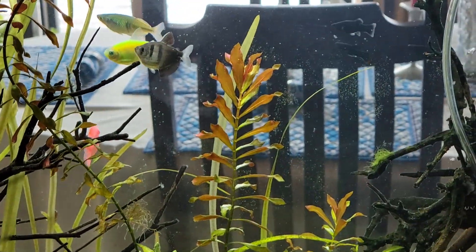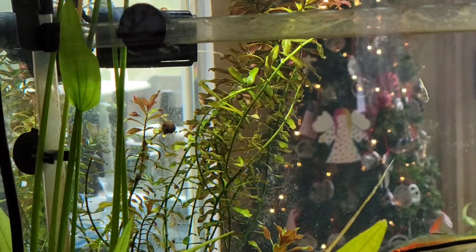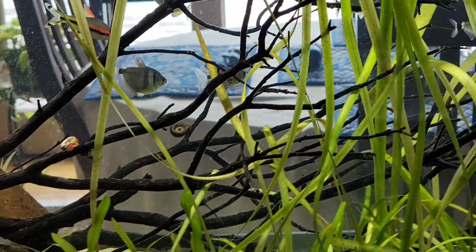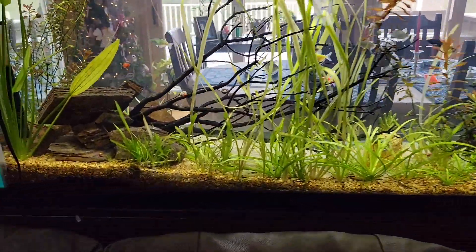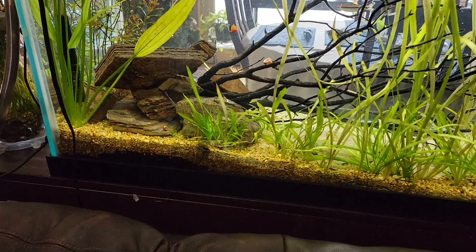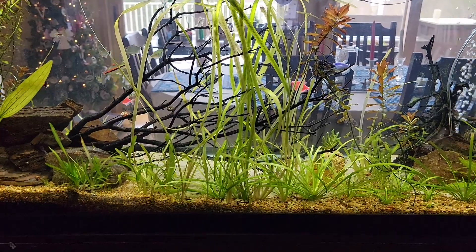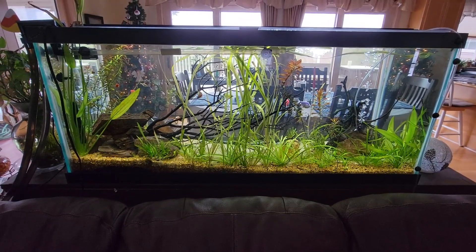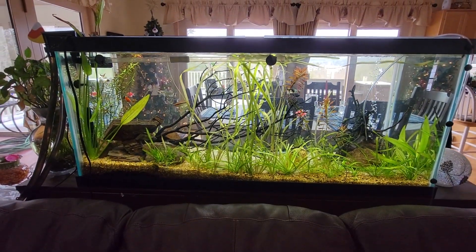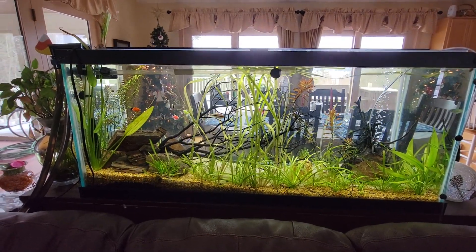Let me zoom in on it for you — there you go, beautiful Ludwigia, really nice stuff. There's another bush of it right there in the back. This tank just grows Ludwigia like no problem. We got a mix of EcoComplete mixed with the gravel, and then on the front side of the aquarium there's a nice fine layer of sand creating a nice beach area. I call this the back of the tank, but I guess there's no front and back because I'm standing in the living room. But this tank is just absolutely crazy.